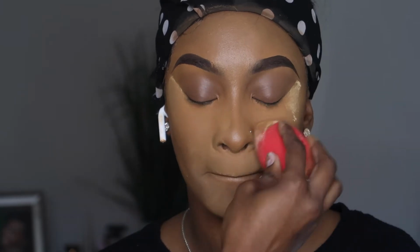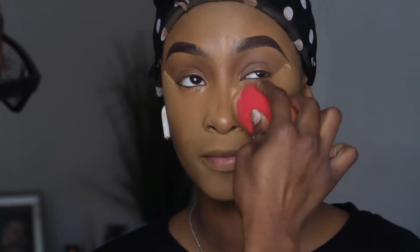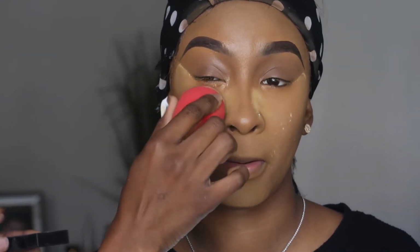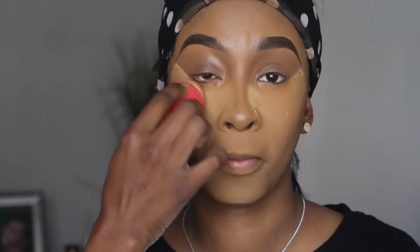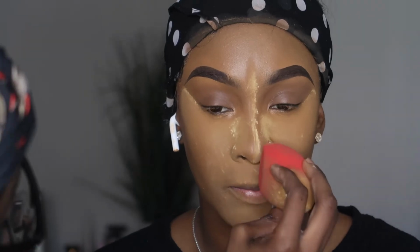And I definitely like to add extra powder on the sides of the nose because it'll help change the physical appearance of the nose, especially after contouring. And you guys will definitely see that. And of course, we always want to make sure we set and bake the center of the nose. And I definitely like to bake the eyebrows, so you will see some product sitting on the eyebrows, and that was definitely intentional.